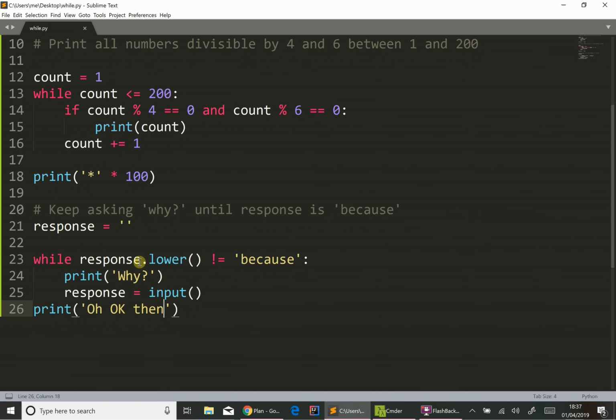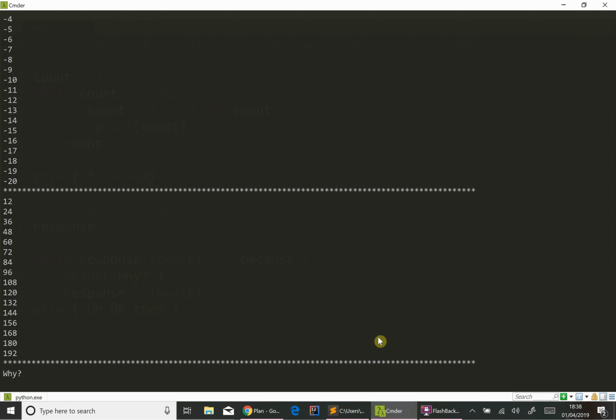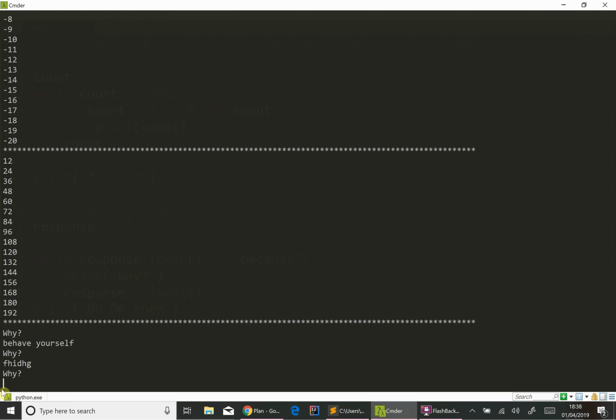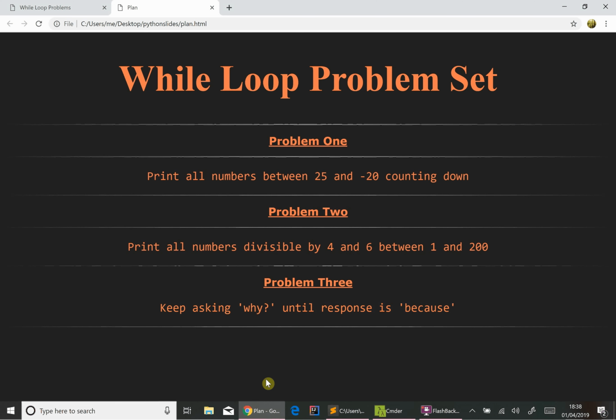Right, so again, I think we're done, but we'd best test it to be sure. Not much point in clearing the terminal, to be honest, because we're going to get a full screen anyway. Right, so right at the bottom you can see we're getting the flashing cursor. So if we just say behave yourself, keeps asking why no matter what we type, but let's just test the string method that we put in there and put a mixture of letters. So that should end the program. And it does. Right, so there we go. We've solved all 3 of our problems there.